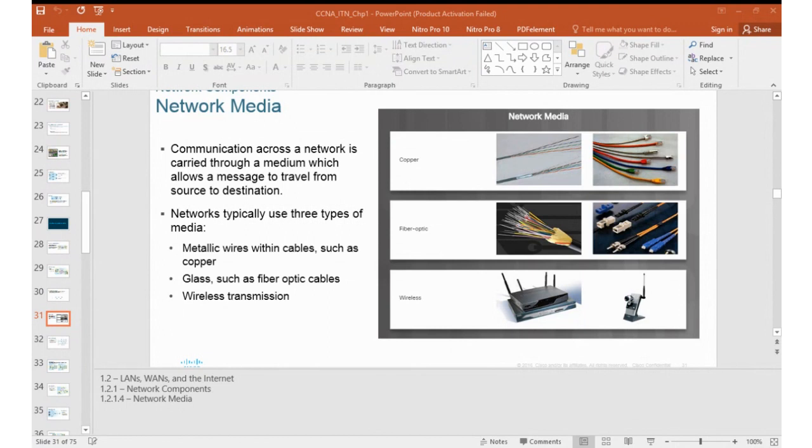So we have the copper. Those are basically the wires and the cables. When we open up for physical classes, I will be able to show this content in a lab. We have the fiber that has really taken shape as far as communication is concerned. And then we have the wireless, where we have the access points.